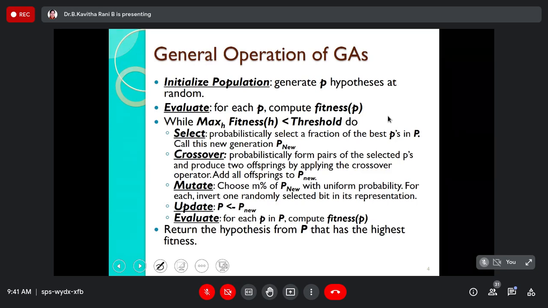In the selection operator, we will be using different types of methods like priority wheel selection, Boltzmann selection, tournament selection, and rank selection.